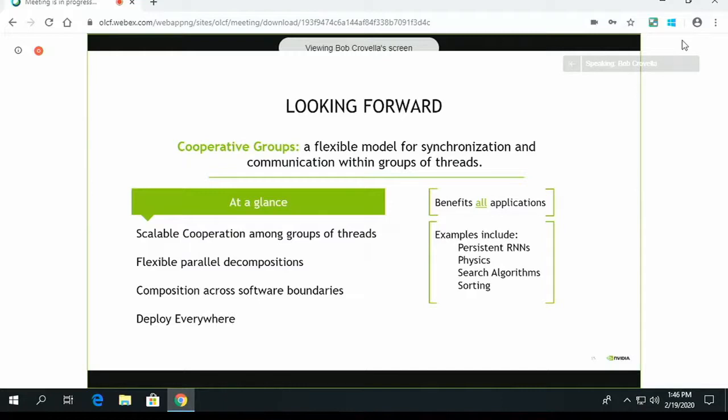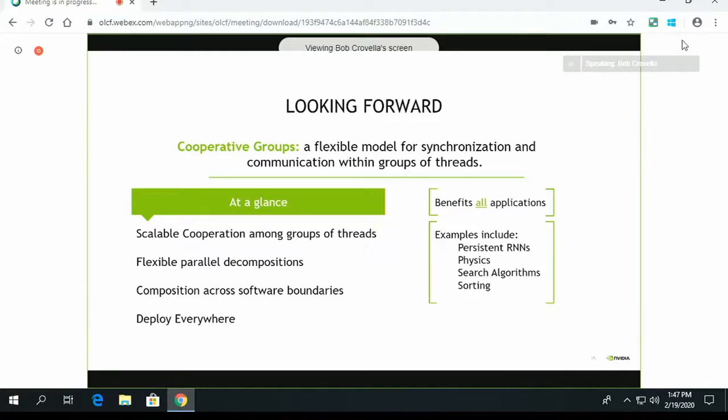In CUDA 9, we introduced something called cooperative groups, which gives more flexible synchronization primitives that are available to the user. We're not actually going to cover cooperative groups until the last session in this series. So I think right now we're scheduling that session for September. But I want to give you some advance notice that sync threads may seem a little bit restrictive right now, and some of that restriction is going to be eased up when we get to cooperative groups. So your ability to flexibly synchronize threads within a block as well as threads across blocks is going to be improved when we expose cooperative groups.